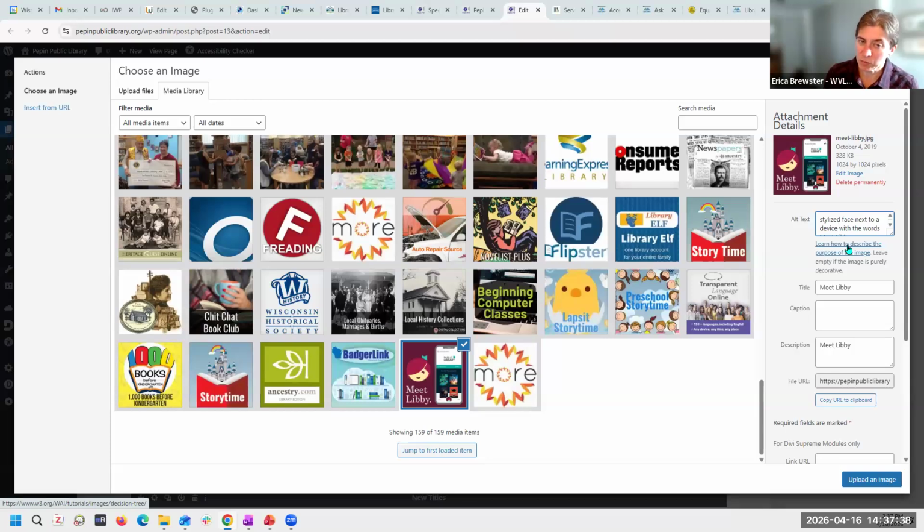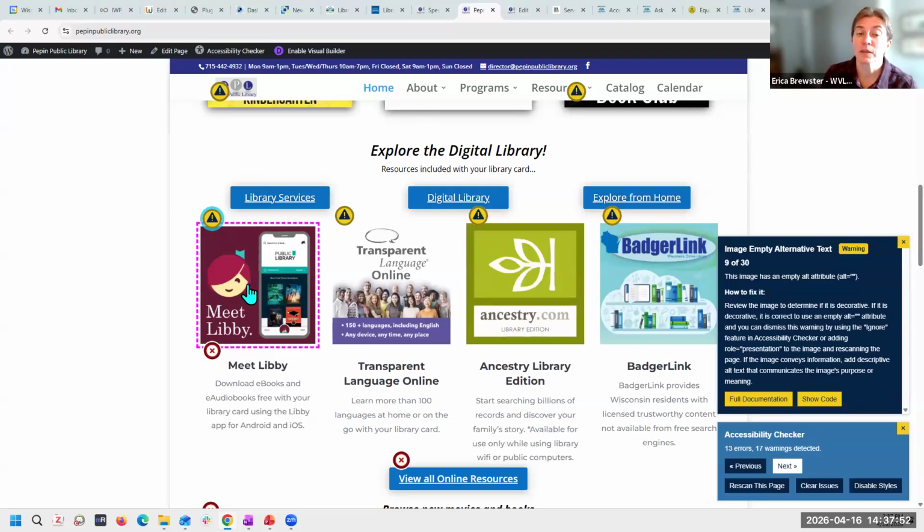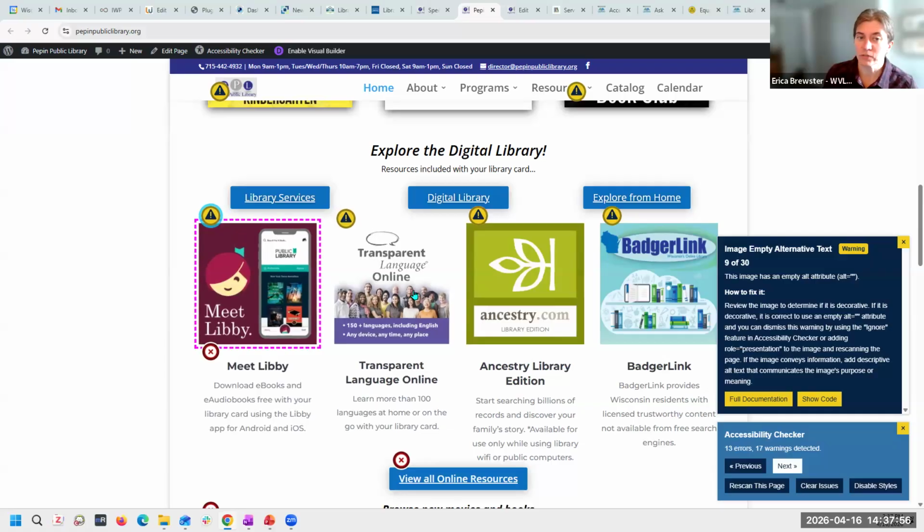Blurbs are somewhat problematic, and I'm actually thinking there might be a piece of code that we have to add to make sure blurbs work, because this has come up and more than one site has had this question. I put the alt text in, it's still saying no alt text. Double check that it's there. If it's there, go ahead and ignore it for now, and we will work through that.